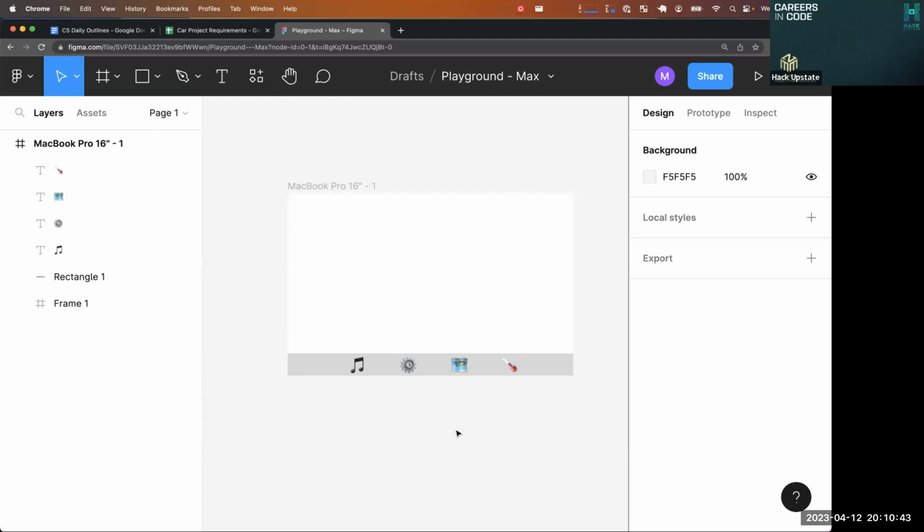Yeah, pretend like it's text, like drag it over to highlight it. There you go. Yeah, so what you do is you just slide it over.